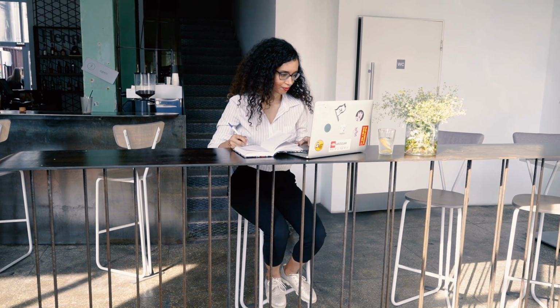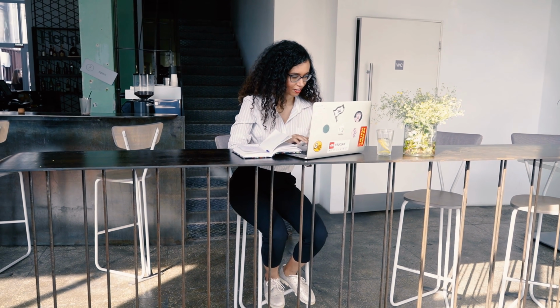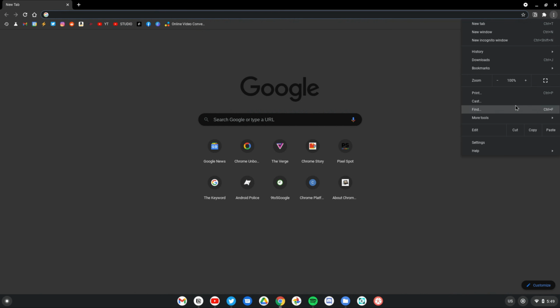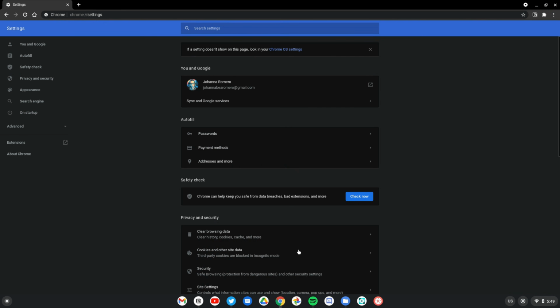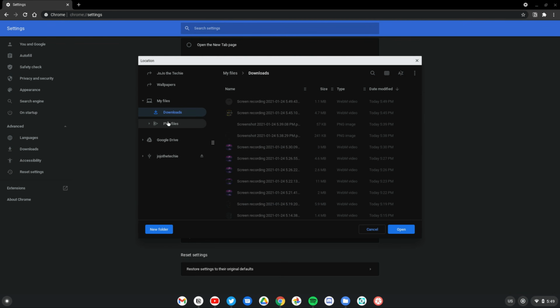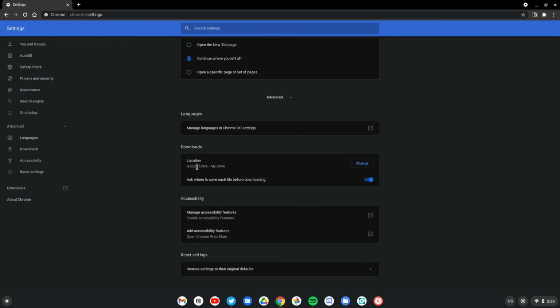Want to have your downloaded files available to you wherever you are? Not to mention backed up to the cloud? Then change the default location of your downloads to a folder in your Google Drive. You can do this by opening the Chrome browser settings, go into Advanced, then find your way to the Downloads section. Click Change and select your preferred folder in Google Drive. Additionally, you can make Chrome ask you every time you download a file, just in case you want to change the location. So now you know how to take your Chromebook game to the next level.